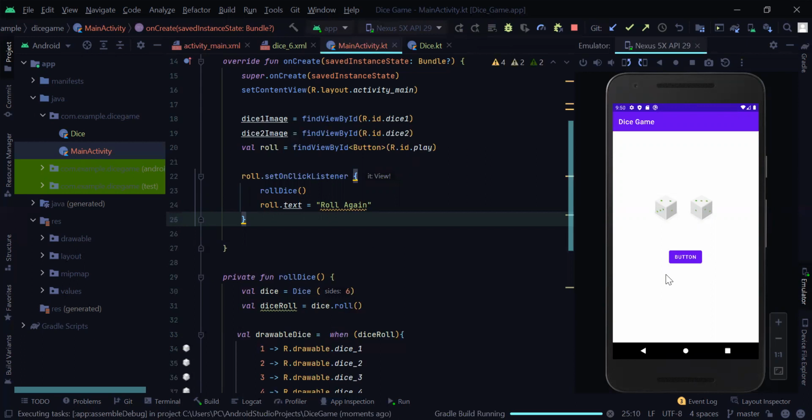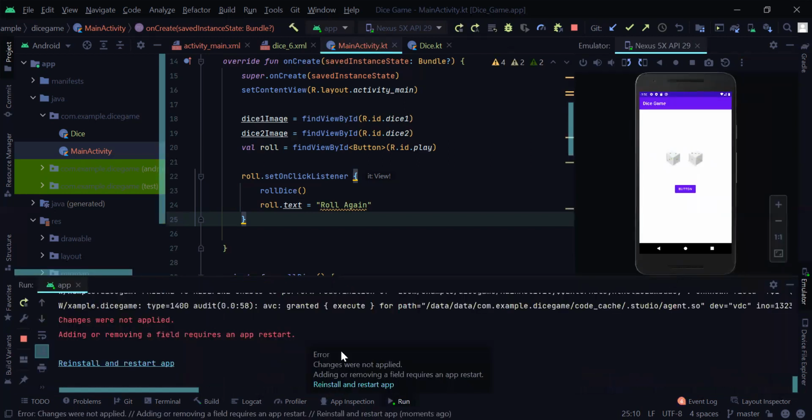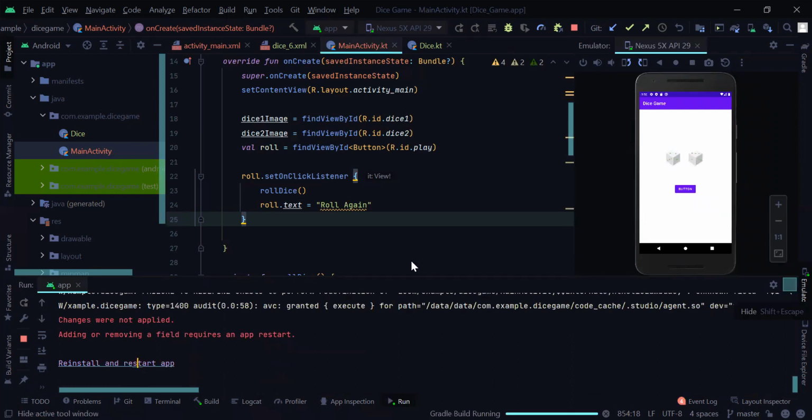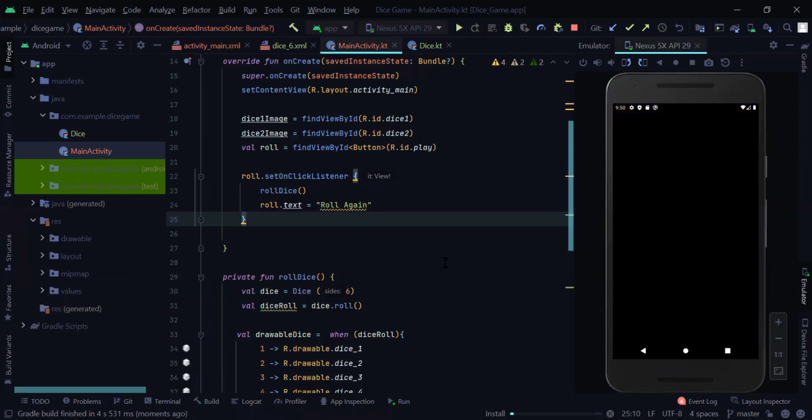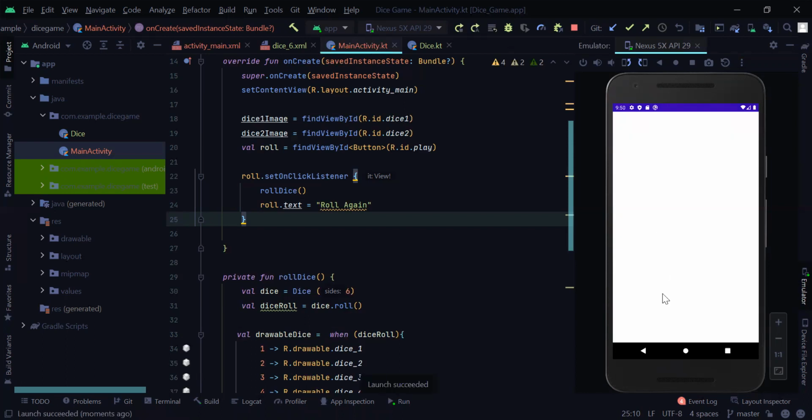It rolls for the first time, so I want the text in the button to change to roll again. So the first thing I see is roll dice, and then roll again, and then roll again. We click roll again, roll again, roll again.